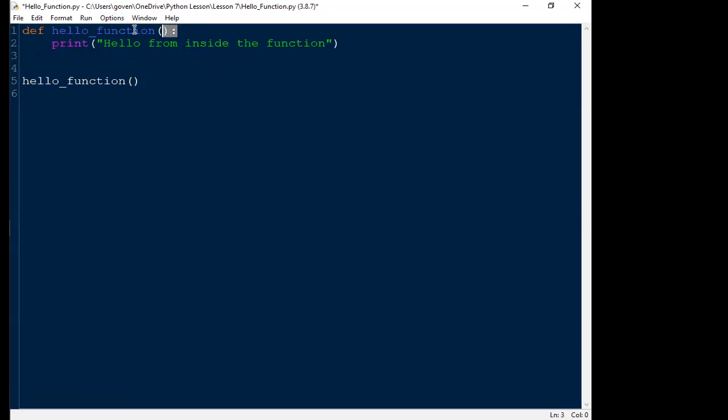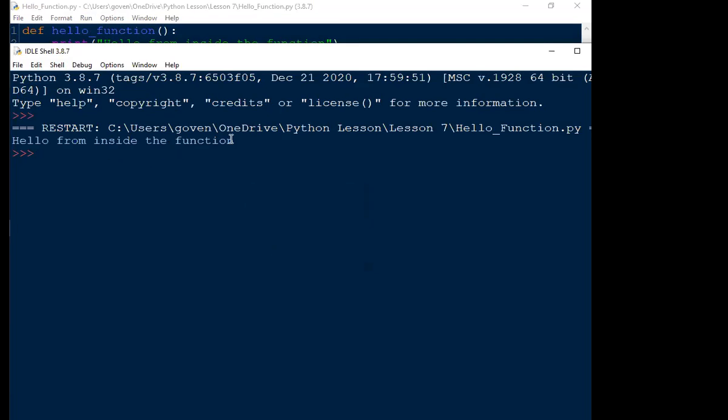You can see here, I defined it as hello_function, round brackets. So when I come to line 5 here, I called it up by saying hello_function, round brackets. So if I run this module now, it'll give me the answer, hello from inside the function.